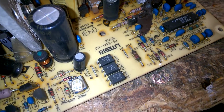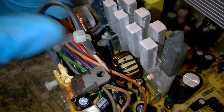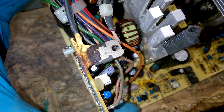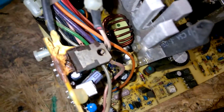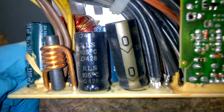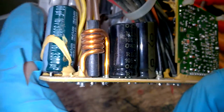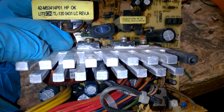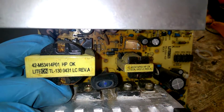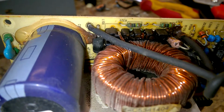Here's the light on branding, and something got very hot here. It is the driver for the fan. Probably the fan wasn't working anymore because this part is gone. Probably. And here we have the highest quality caps available on the market. I'm just kidding. Hot.